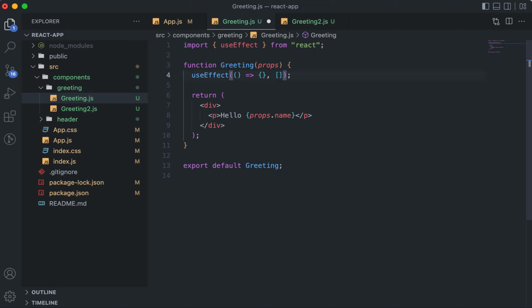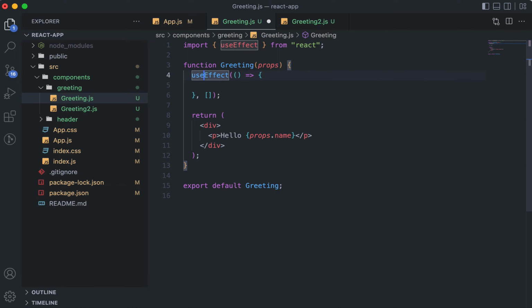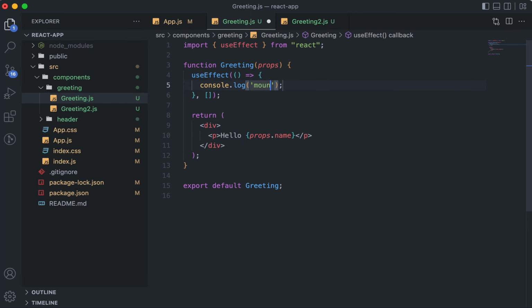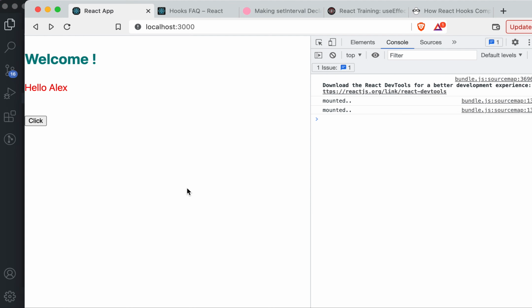In the dependency array right now you should just pass an empty array, which means that it does not depend on anything. If you pass an empty array, then the first argument, this function, will be called as soon as the component is mounted. If you want to prove that, then simply write, let's say, mounted. Okay, and when you run it, you'll see that it is mounted. And again it will be rendered two times, that's why it is mounted twice.